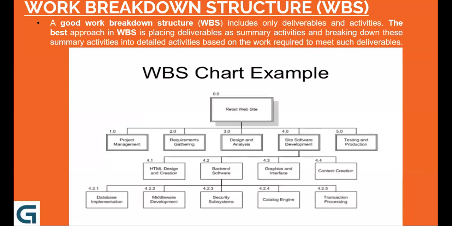So here, first of all, I'll request one person to read out the text written before the chart, please. Yeah. A good work breakdown structure includes only deliverables and activities. The best approach in WBS is placing deliverables as summary activities and breaking down these summary activities into detailed activities based on the work required to meet such deliverables. Yeah. Thank you for reading it out.